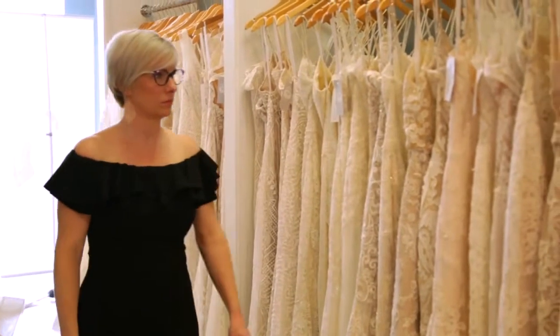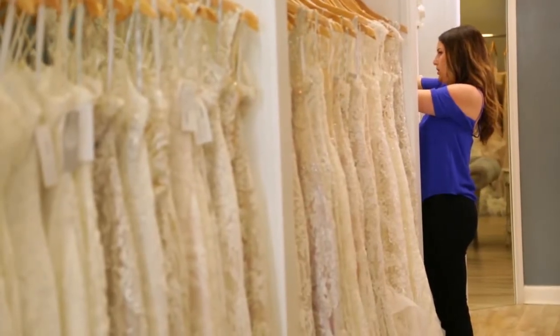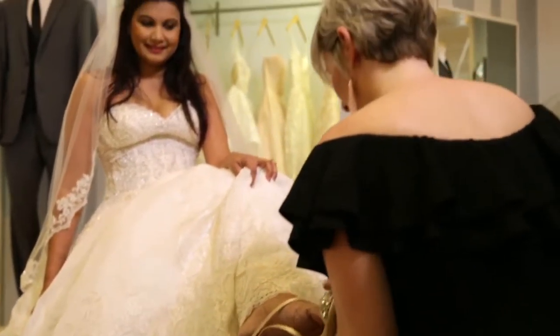The Studio I Do bride is someone that does have a little bit of time in the wedding planning process. Our dresses do typically take 4 to 6 months to come in, although we do have some availability in rushing those dresses if need be. We really want that bride that's going to shop in the studio to be stress-free, not worried about her dress arriving on time, and the way we do that is by making sure that our brides have about 6 to 8 months until their wedding when they choose to shop in the studio.